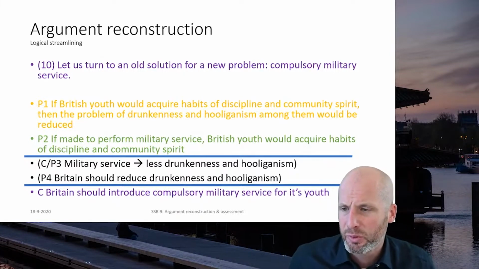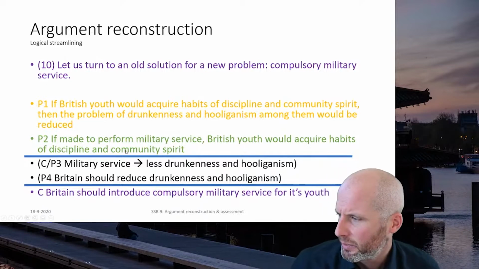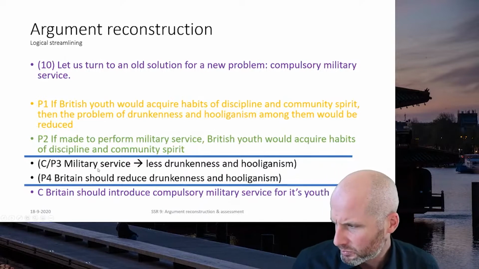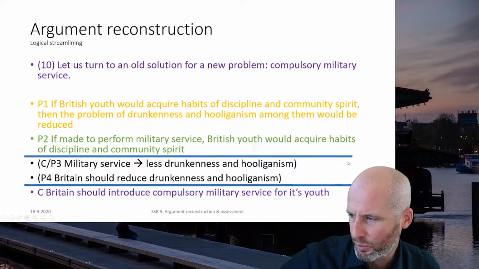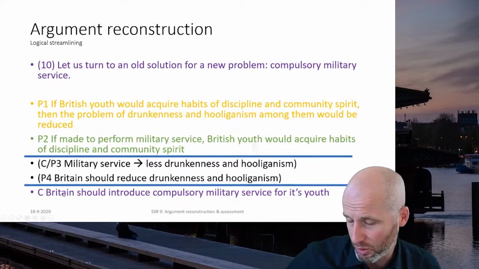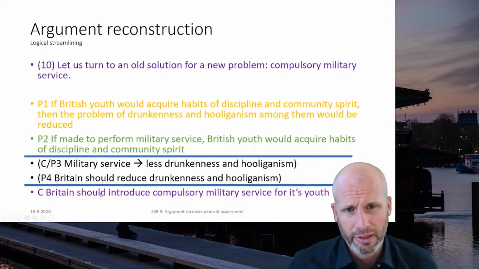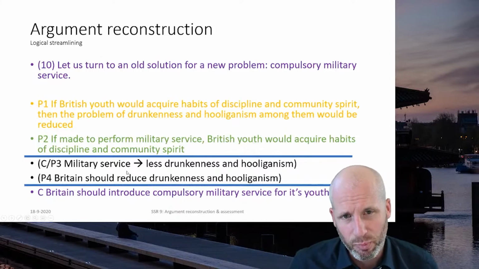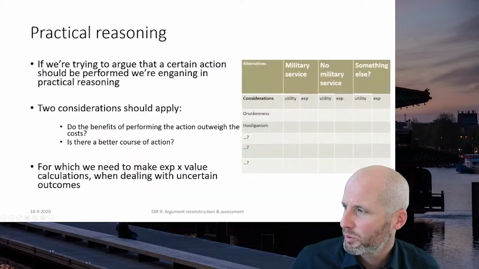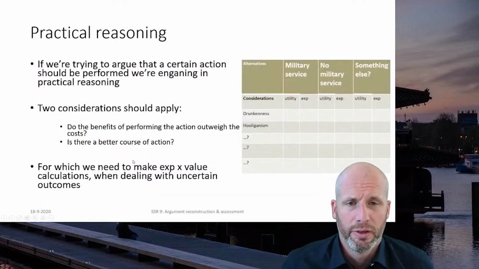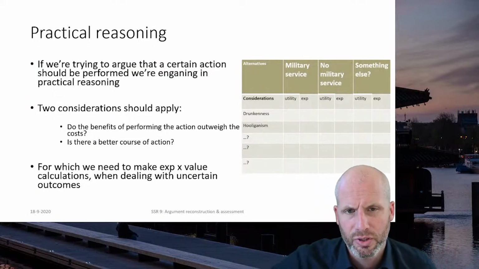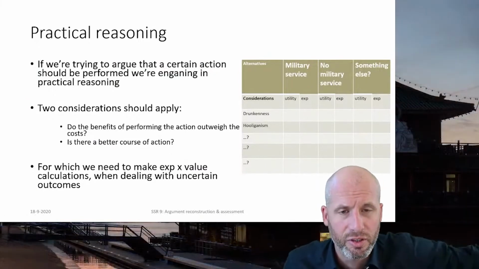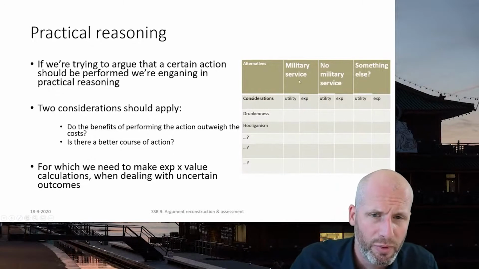Which brings me to the final remark about reconstruction. This is a type of argument going from a statement that something is the case to a conclusion that something should be done, which is part of practical reasoning. Practical reasoning is a fancy word for saying that sometimes people are trying to argue that we should do something. Such and such is the best course of action, which we call practical reasoning.